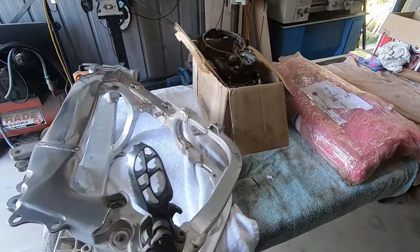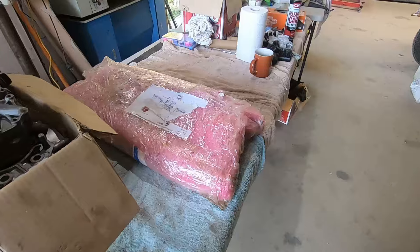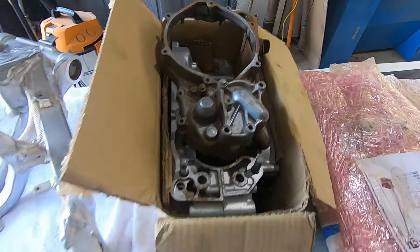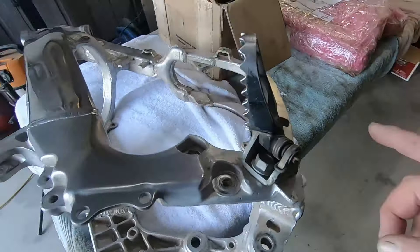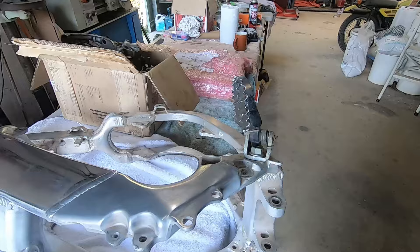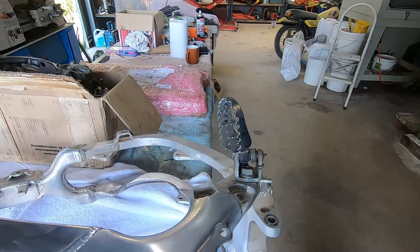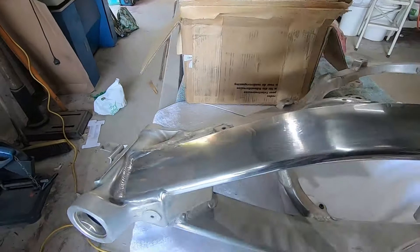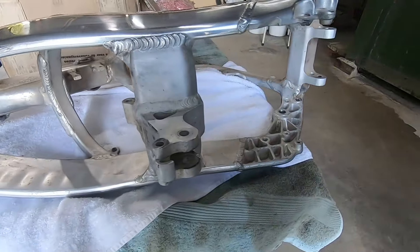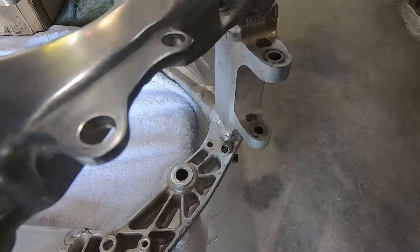Okay, first job on the books today — I've got a motocross bike frame here of some description, a swing arm wrapped up in there, a couple of engine cases and a housing. We'll have a look at this frame first. He's left the foot pegs on it; they're gonna get blasted as well. He'll either have to replace those or pull them off and paint them when I'm done, because that'll knock any paint and coating off those.